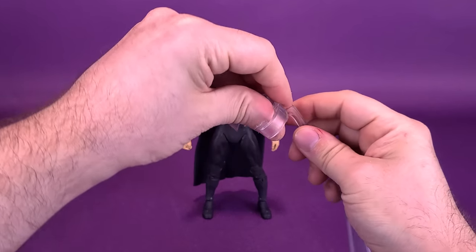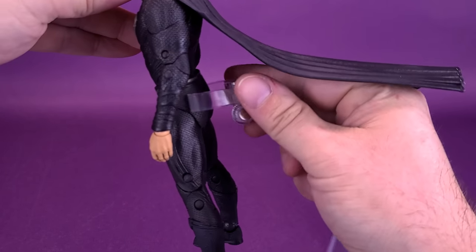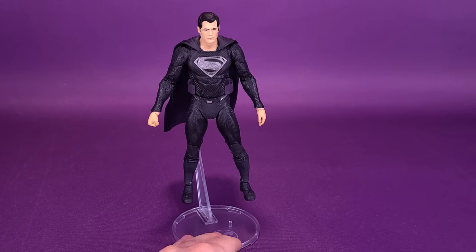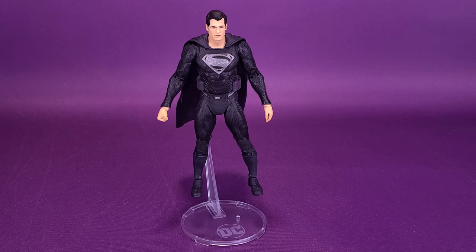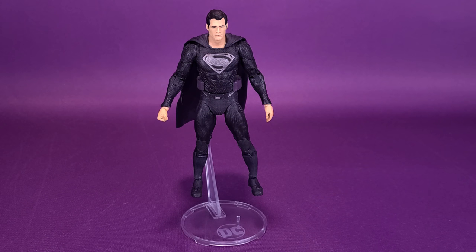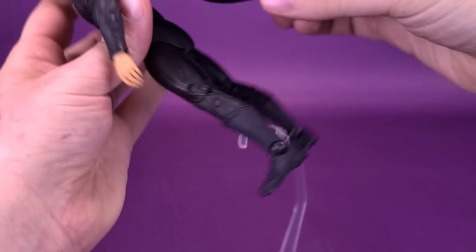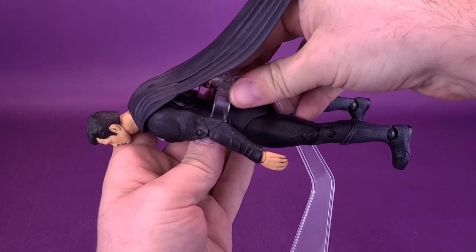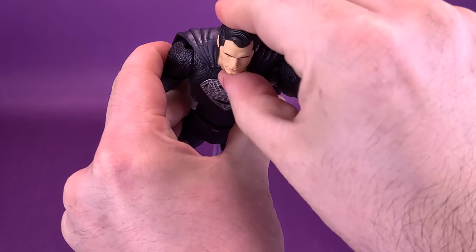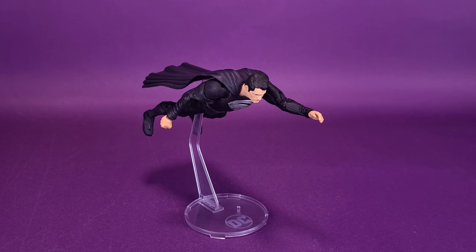This certainly comes in handy if you want Superman in a levitating pose — you basically just lift his cape up and fit it around his waist. While it may seem like there's not nearly enough holding him in place, you'd be surprised how strong a grip that actually holds the Man of Steel. You can also have it in a flight pose, putting the clip in between his legs if you want him in a flight kind of position. Really like these stands.